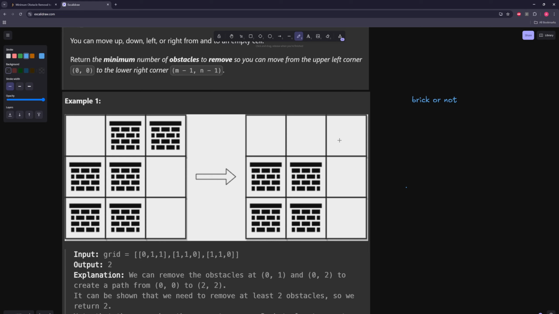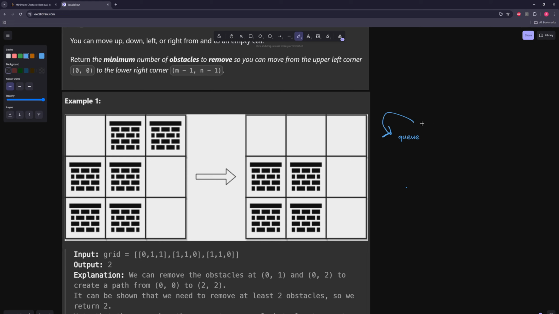So we can basically do a modified BFS where, when we look at other nodes we can go to, we have a queue, and we pop a node. If the next node we're going to is a 0, or empty, we append to the front of the queue.